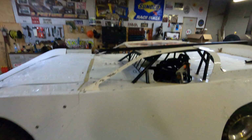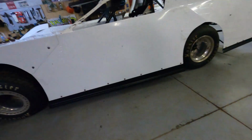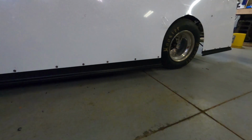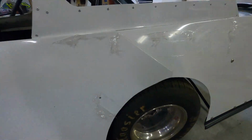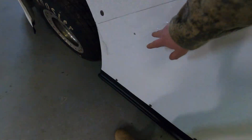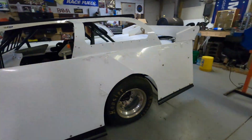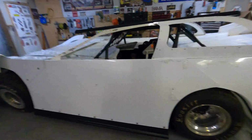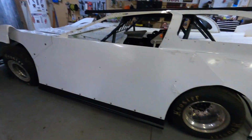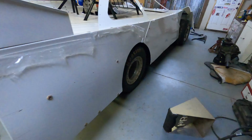While I did that, went ahead and put the tires on it. Set it down on the ground and got the driver's side skirting done, as you can see. Haven't put any rivets right here. I've only got three in this body brace right here, just because most people don't want rivets up underneath the wraps. So whoever ends up with the car, whether Nick keeps it or sells it, they can take all the bolts out and have a nice smooth wrap, and they don't have rivets all under.